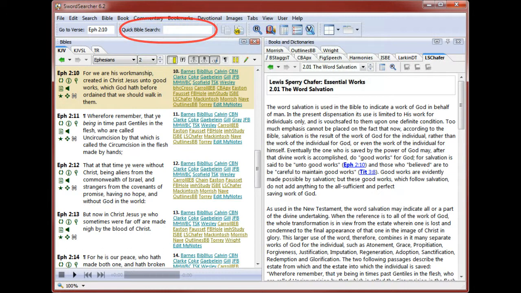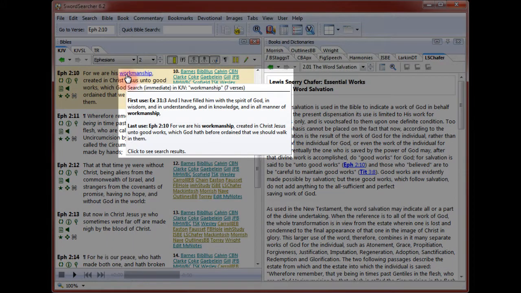I could type the word in the quick Bible search box here, but that takes time. As I said before, we're looking at lots of text. Some of it is linked like these verse references, and over here there are lots of margin links, but what about the rest? Well, with SwordSearcher, almost every word you see can be instantly made into a link. I'm going to point at words with my mouse. See what happens when I hold down the Control button and move the mouse over the words.